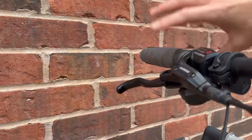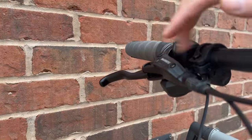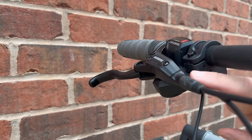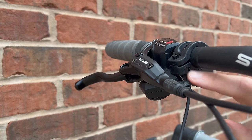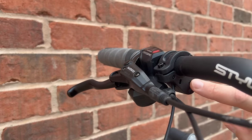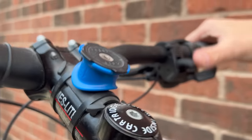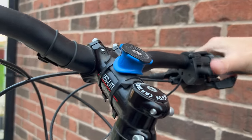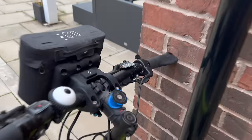Because most bikes are going to have a brake and gear levers, and the brake sits on top of the gear lever. This is the brake, this is the gear lever. And so it creates that shape, and they've designed the accelerator to go in that gap, which is brilliant. That's how it should be. And so it's very natural when you're riding to be able to just reach over with your thumb. You know, when you still got your finger on the brake and you've got full control if you want, it's great. This is a terrible design.